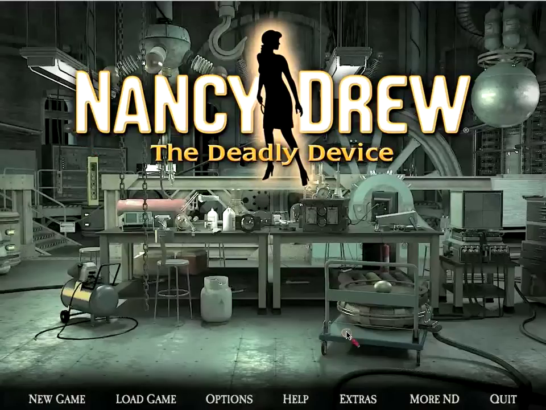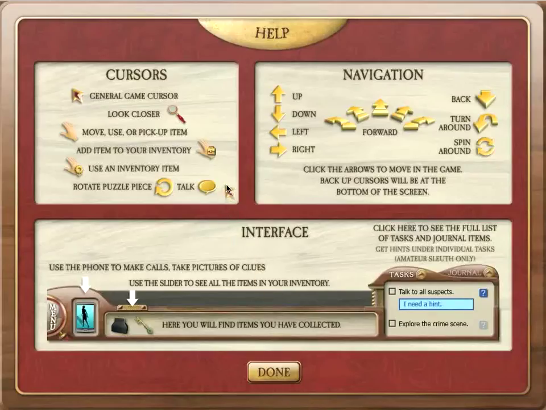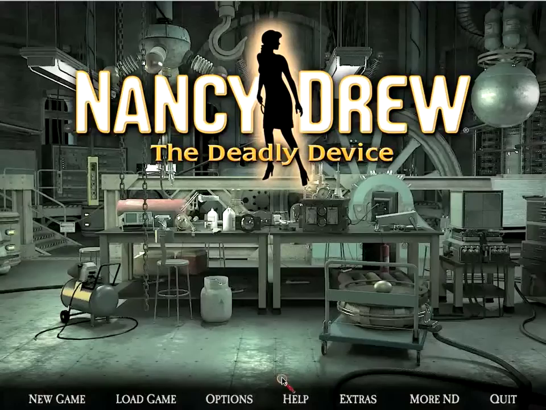Before we start this game, I would like to let you see just how the navigation system and whatnot works. You can see all the different icons here. I'm not going to read all this stuff, but you can see that there's an inventory down here. This is displayed at the bottom of the screen. There's a hint system if you're on the easy mode. I'm not going to actually use the easy mode for this LP though, or amateur sleuth as they call it. So with that in mind, let's go ahead and get started.